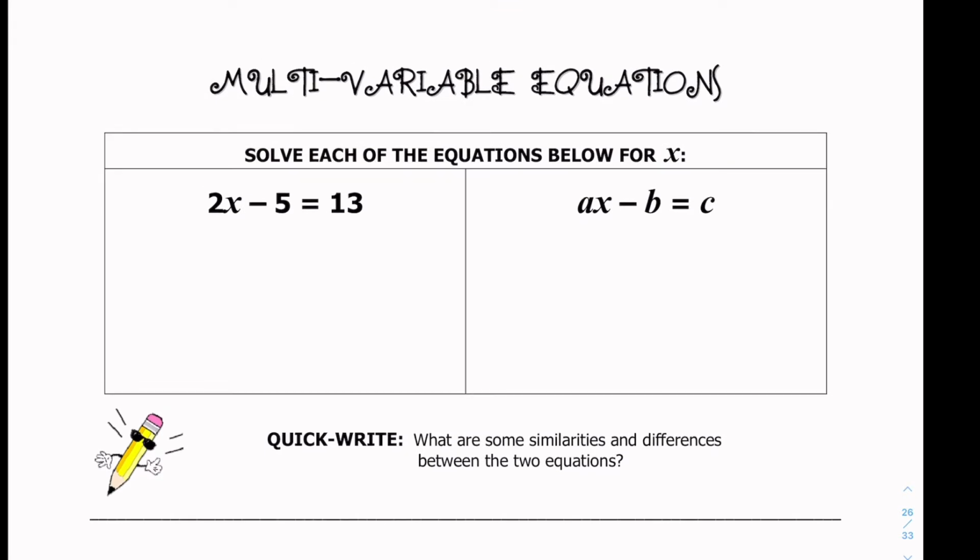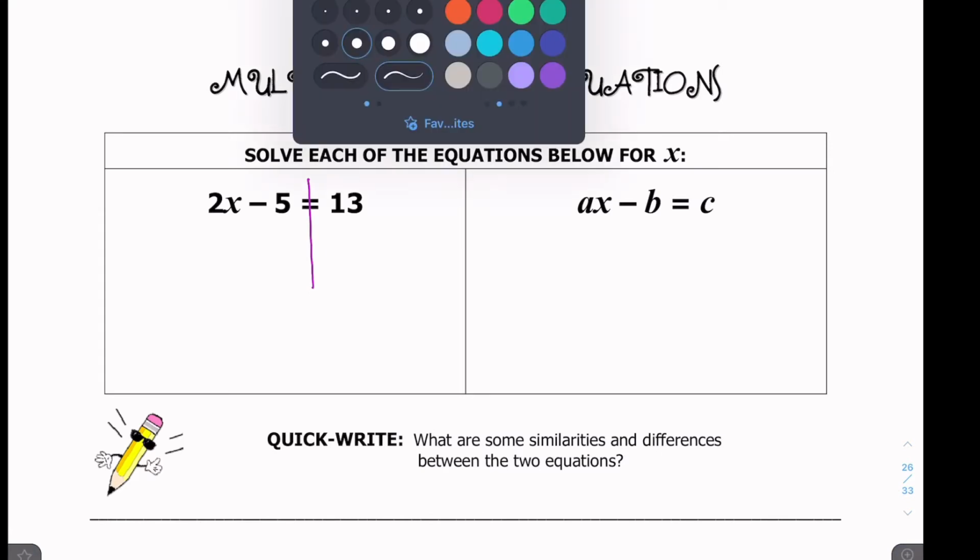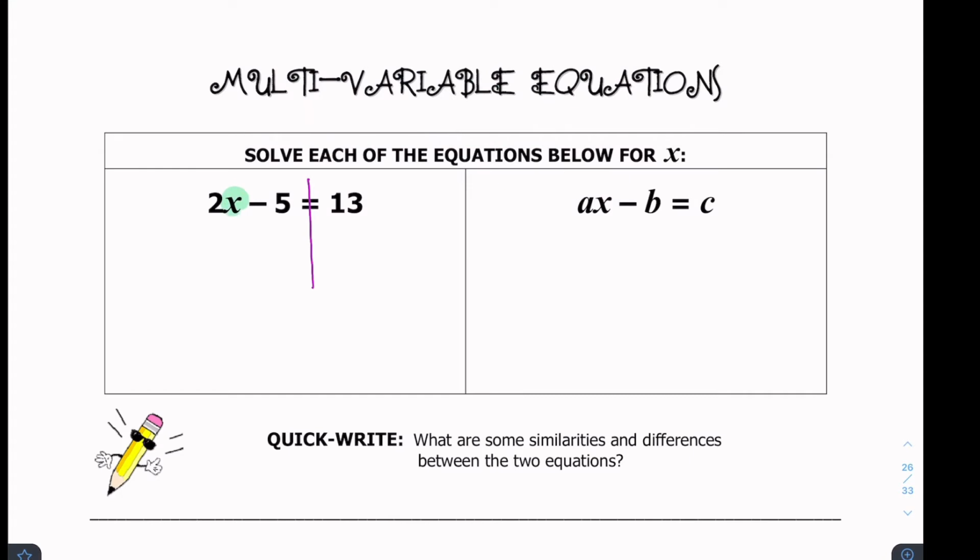On your page, you see on the left side of this box a normal two-step equation. What we've been doing is if we draw our line, okay, we want to isolate, and I'm going to show you which one. We want this x to stay put. We do not want that to come over. So I want it to be on that left side when I finish. How do I do that? Well, I move everything away from it first.